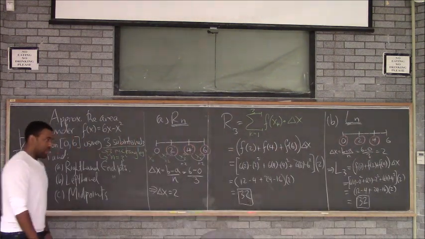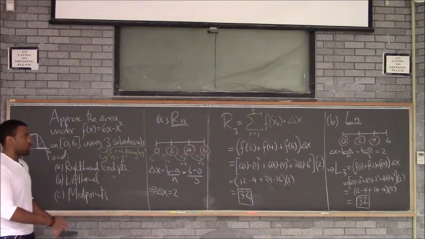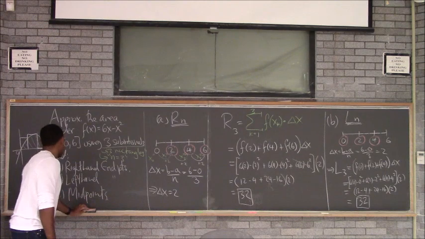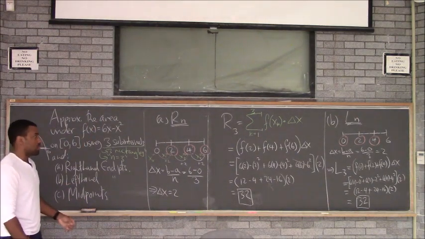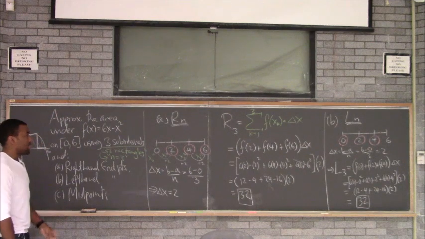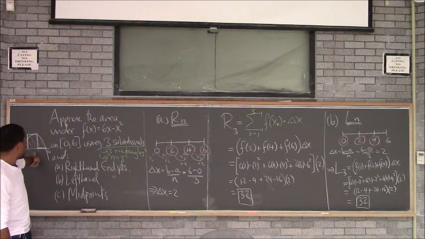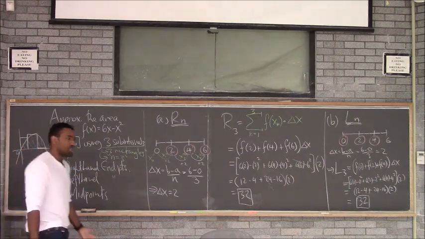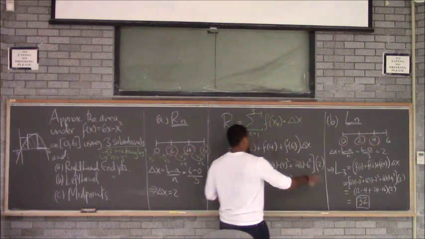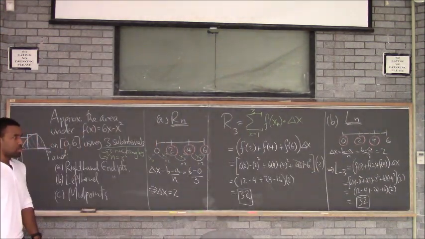So last time, based on the picture we drew, I told you that the right side would give you an overestimation. That was because the curve was just always going up. The left side would have given you an underestimation because the curve was always going up. In this particular case, based on how our function looks, it just turns out that the right and the left side happen to give you the same answer. So they don't always have to disagree. So you would get the same approximation either way here.